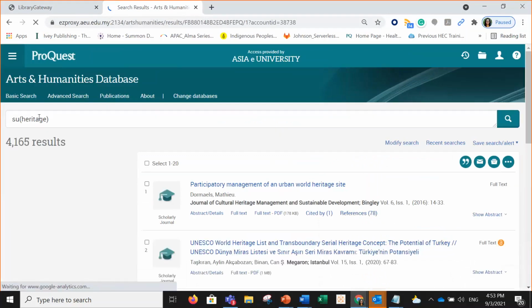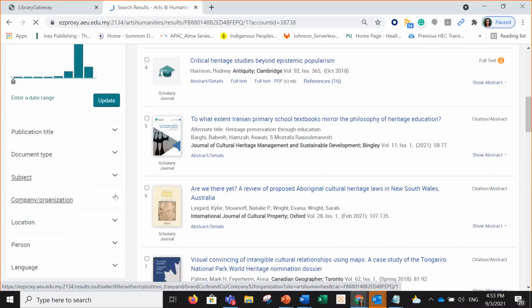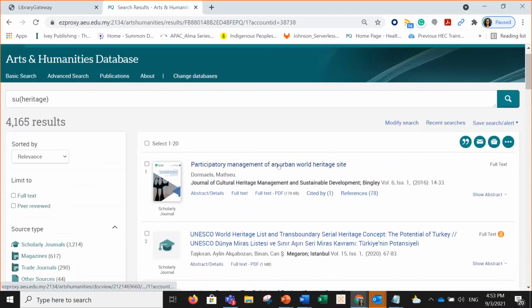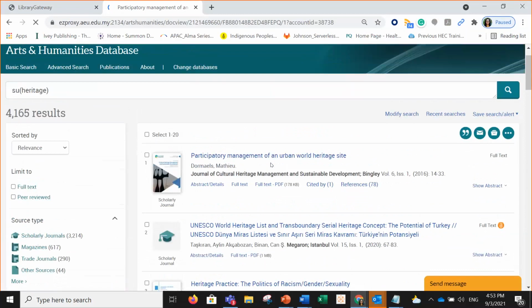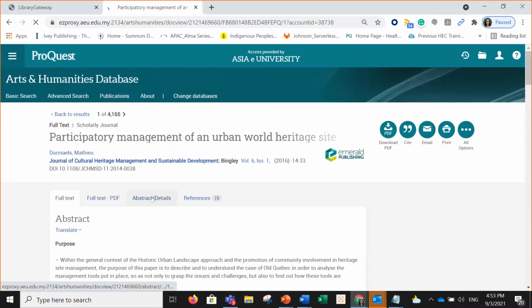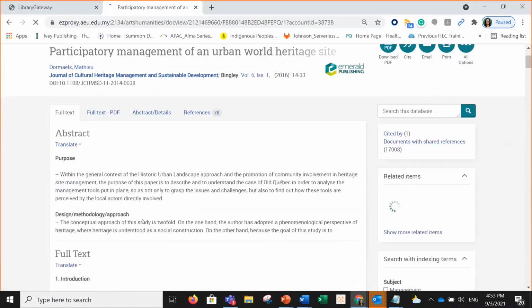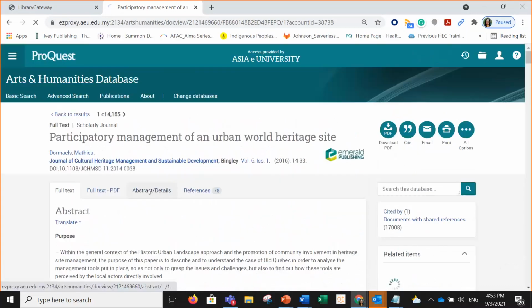So these are all heritage-relevant results. How do you know it's relevant to heritage? You can look at the subjects. If you're going to explore here, always look up the subjects. Or you can go into the individual content. These are full text. You can go into the scholarly journals or any content and look at the abstracts. Always read the abstract very quickly, and also explore how it is being tagged, so that you get an idea.